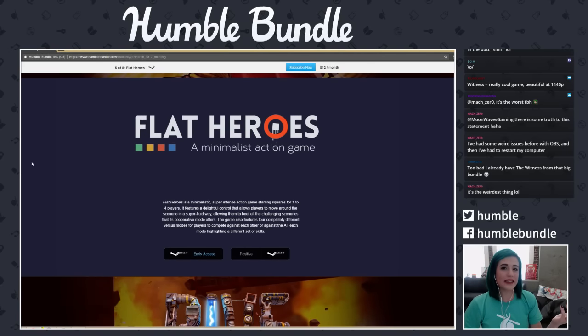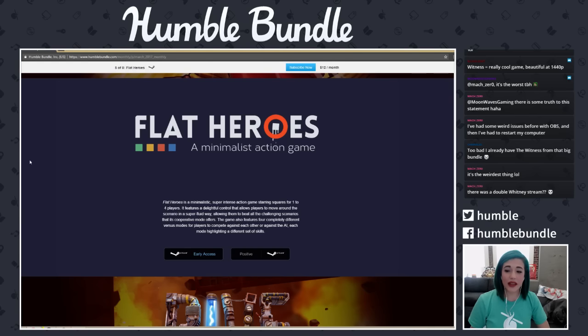You also have a minimalist action game called Flat Heroes. It's 1 to 4 players, so this is a great one that you can play with your friends or by yourself. And this one's really interesting. It's an early access game, but it has really positive reviews on Steam. So this one is something that you get to try out before it's really available.